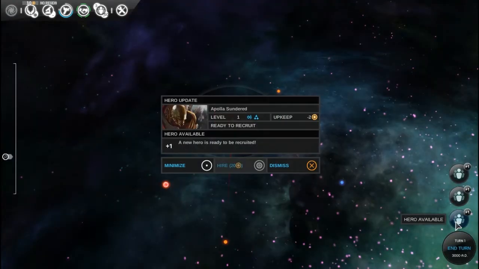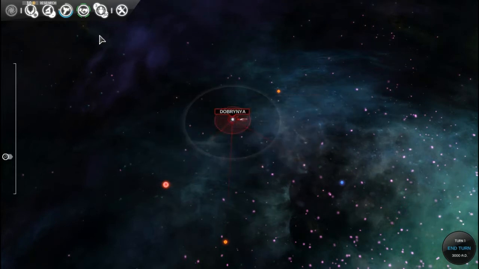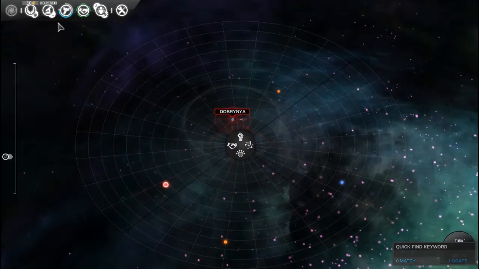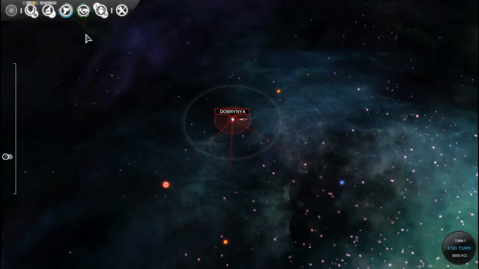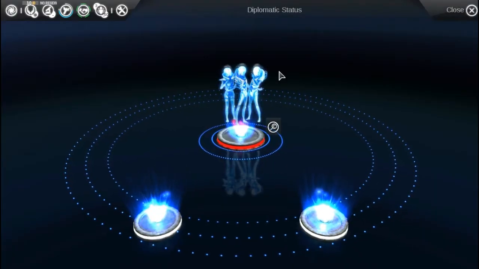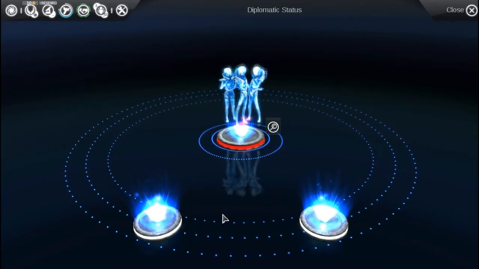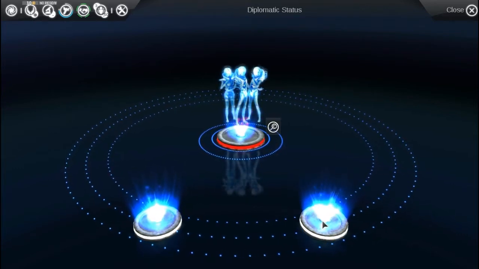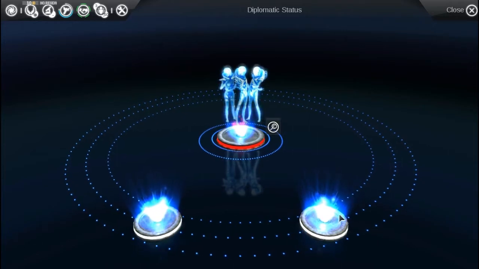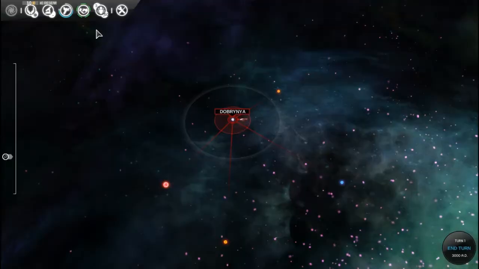So these are new heroes available. You start with three heroes. No, we'll do research later, because that's going to take a long time. Diplomacy is pretty simple. You're in the middle, and any other players are around the circle. I haven't discovered them yet, so we can't do anything. But later on, we'll probably discover one. We'll go into that on the next one.